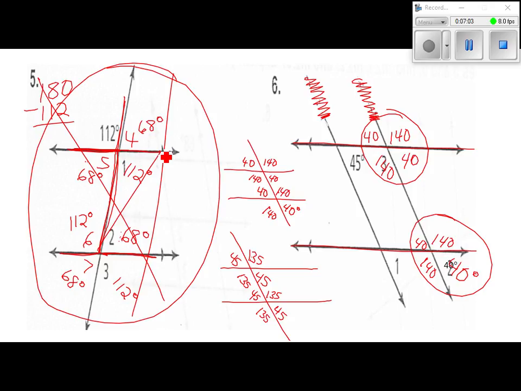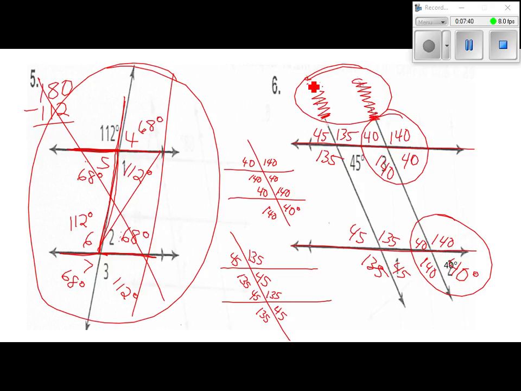All right? We fill all these in. We know that's 45, that's 135, that's 135, that's 45, that's 135, that's 135, that's 45. Now, if we had left this part on there where these two lines were parallel and these two lines were parallel, then all these angles over here would have been 135 and 45 also. It's just in the right spots. But since I switched that because I know what's on the quiz, I changed it.